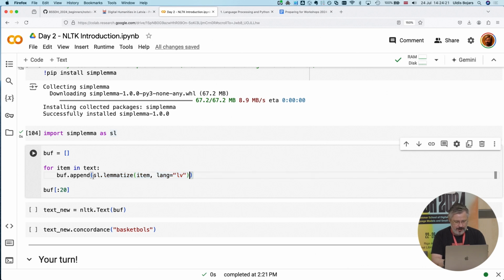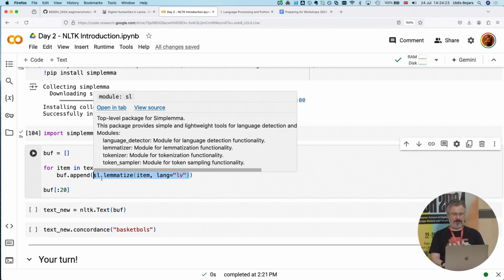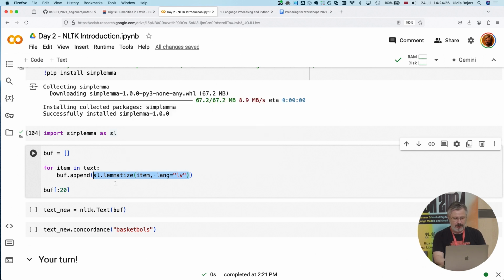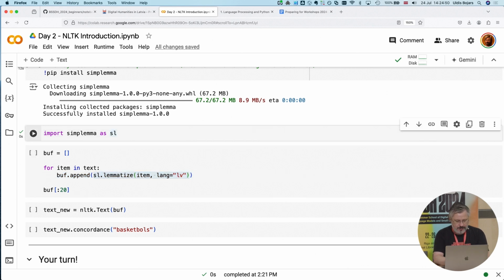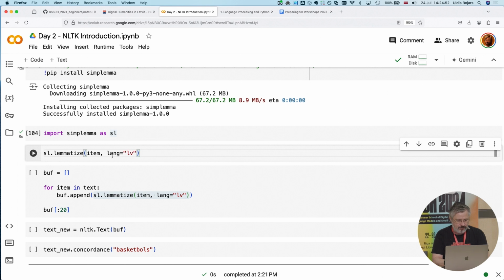So we'll ask this Simple library to lemmatize the word, and then we will append the result of this lemmatization to the buffer. So in the end, we will have lemmatized all the words in this text. Maybe I will show you at first how this Simple lemmatize works on its own. So I hope that it does actually work.